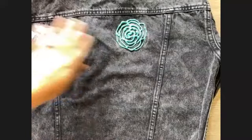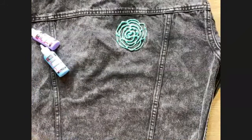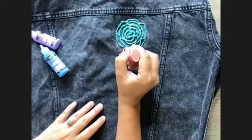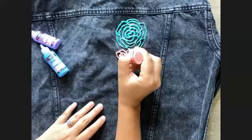Okay, so there's my floret number one. I'm gonna switch colors now. Let's do some pink. And I'm just gonna do the same thing, but I'm going to try to make it just a little bit different design. So we're gonna go, oh, look at that color. Oh my gosh, I hope you can see the way this looks. This pink is crazy good.